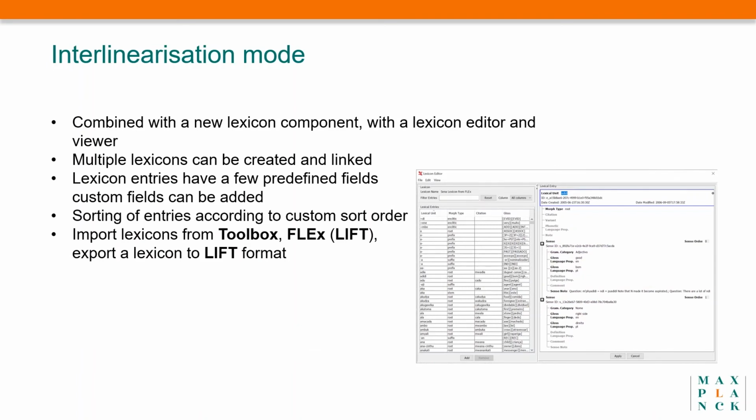The lexicon component, which has been developed for this mode, provides a basic table view and a separate editor for the lexical entries. Multiple lexicons can be created and linked to tier types. The lexicon data model is quite similar to LIFT, lexicon interchange format. It contains a number of predefined fields and allows for custom fields to be added.